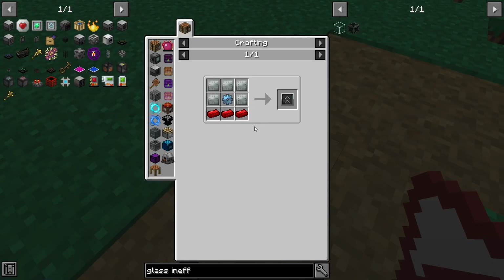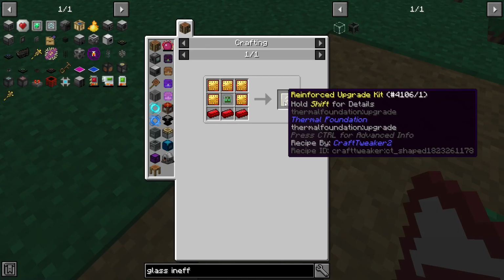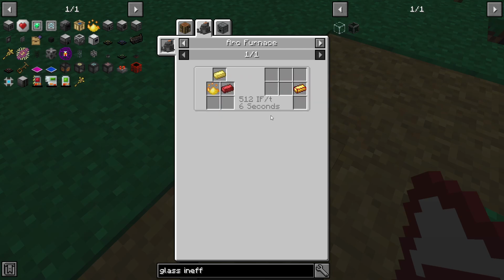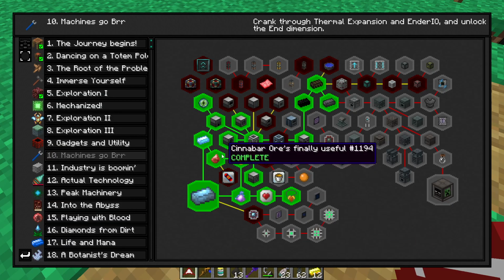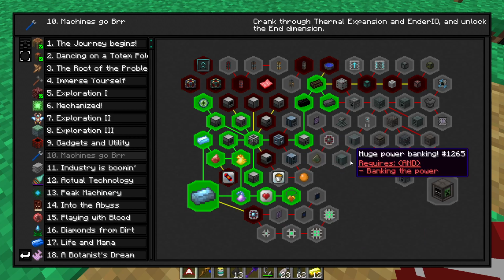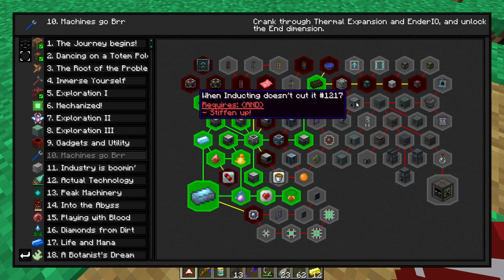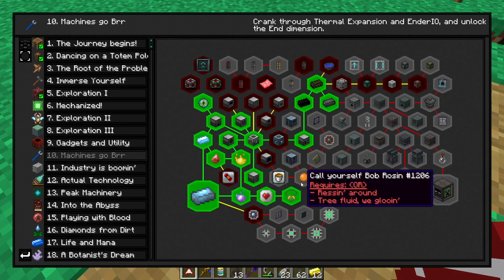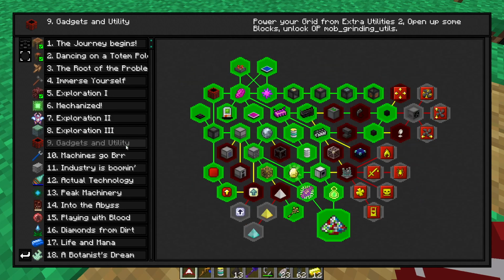The hardened one is not too bad. Mithril gear, a little bit annoying to make, but not that bad. Fluxed electrum, not that bad to make. But I'm not going to worry about the upgrades and whatnot right now. I think what I really need to do in the very near future is get further along into the Ender IO stuff and work towards this. I think I just need to make a mob farm sometime very soon.